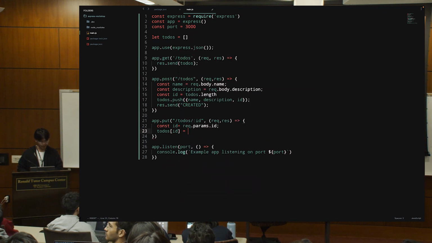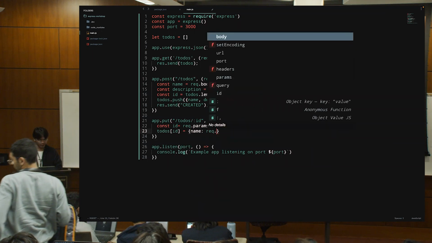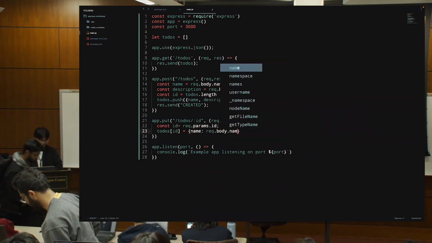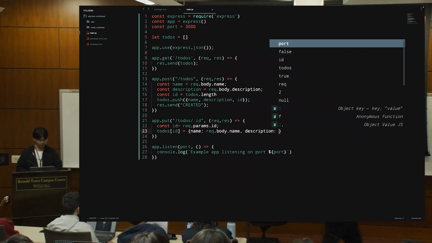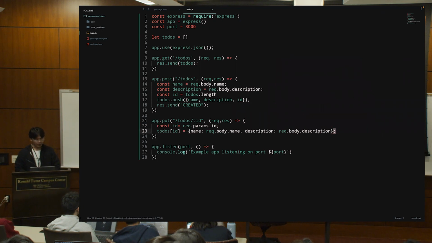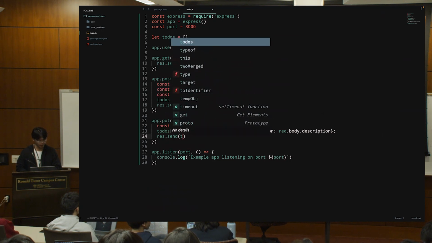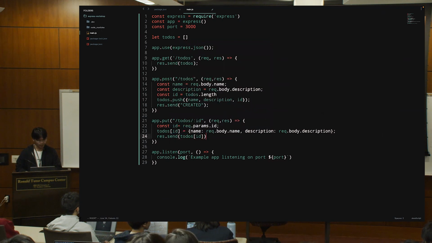Then we can do name: req.body.name, and description: req.body.description. That will set our new to-do on that ID to be the thing that we created. And we can return something, the to-dos at that ID. All right, cool.